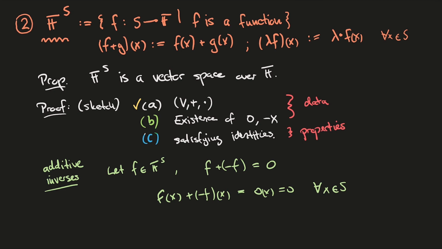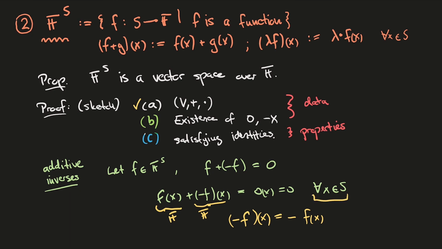We may repeat the previous strategy by noting that each of these elements is an element of F, and now this equation is saying that if we add an element of F to another element of F, we get 0. And we already know of such an element, namely the additive inverse of that corresponding element in F. Because additive inverses in F are unique, we are now forced to set minus f of x to be minus f of x, where this minus on the right-hand side signifies the additive inverse in F.